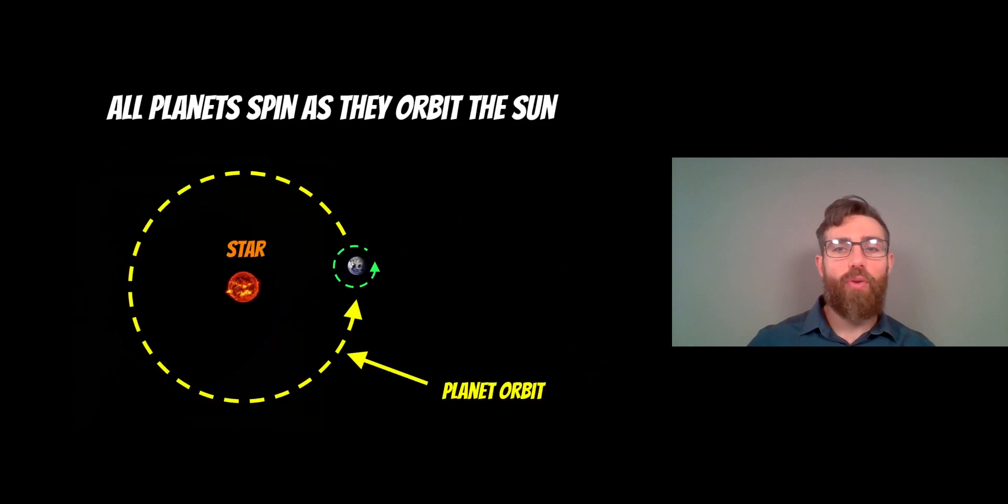So let's have a recap on planets, moons and basically how they move. Planets generally will spin in the same direction that they orbit the sun or the star. Any planet that orbits a star will be rotating on their axis and the axis would generally align with their orbit in the same direction that they're going around their star.